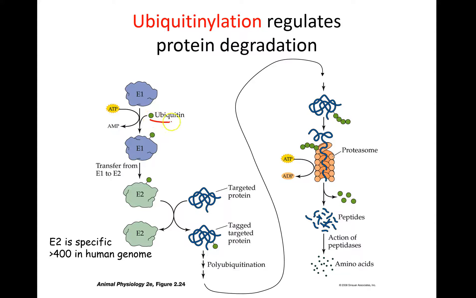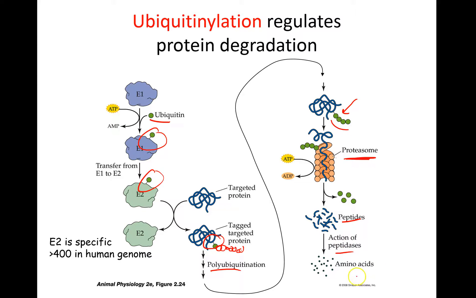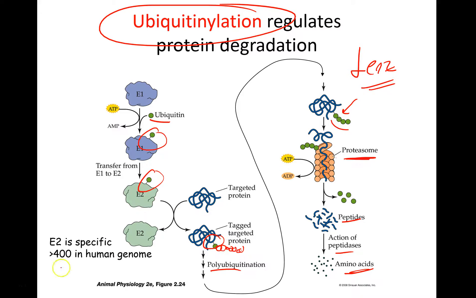Ubiquitin — shown here in green — is one of the most common peptides within cells, present at very high concentrations. What happens is a series of enzymes act: E1 activates the ubiquitin by binding to it, then it gets transferred to an E2 enzyme, and lastly it gets transferred to the target protein. In many cases, multiple ubiquitins are added in a chain — this is called polyubiquitination. Once that happens, this chain is recognized by the proteasome — the garbage disposal for proteins. It has a lid that only allows proteins with this chain to enter, and then the protein gets broken down into peptides and amino acids that can be recycled. So if you want to rapidly decrease the amount of an enzyme, you can ubiquitinate it. You have about 400 of these ubiquitin ligases in the genome, regulating all of your roughly 40,000 proteins.